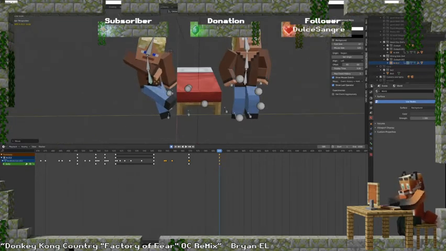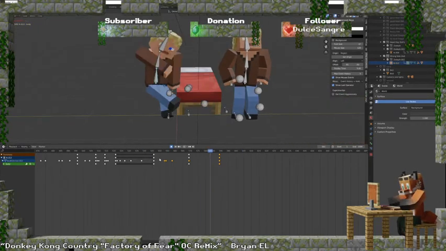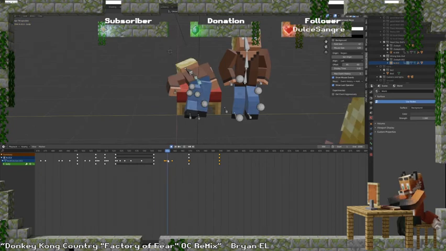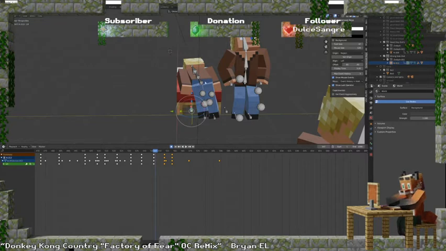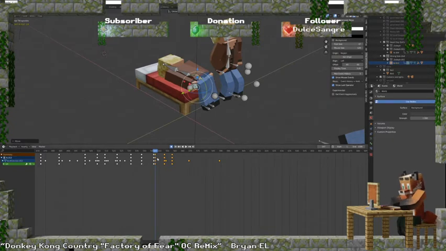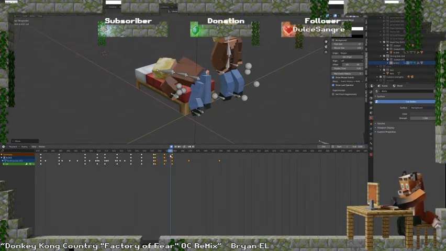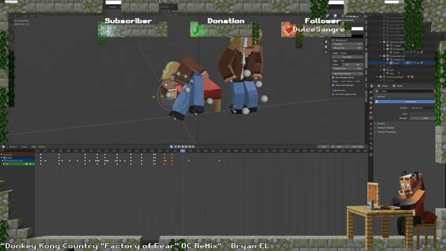I think we want to be here at that time. Yeah, I think that's good. All right, that's the timing that I want. This guy, however, is not good. I'm bringing him in too quickly. Let's bring him in a little bit slower by having a keyframe right up to his hand, and then... Alright. Yeah, that's a little bit better. A little bit better, not quite.